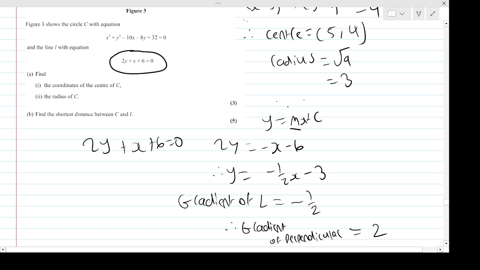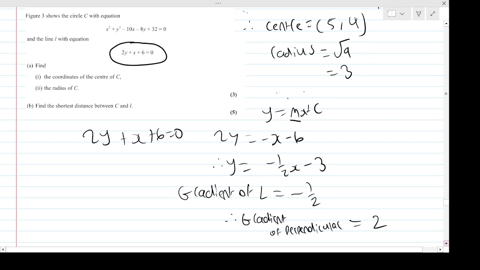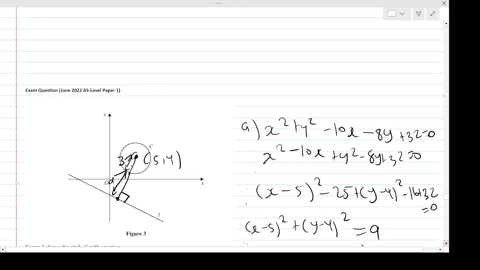Okay, cool. So what I'm going to start to do is find the equation of that perpendicular line that I've drawn there. Why am I going to do that? Because if I find the equation of that line, I can then find that point here. I'm going to call that point P. And why is that useful? Well, I can then find the distance between P and the centre, because I know the distance between 2 points, and that will allow me to find the distance that I want overall. Okay, so that's my plan of action.